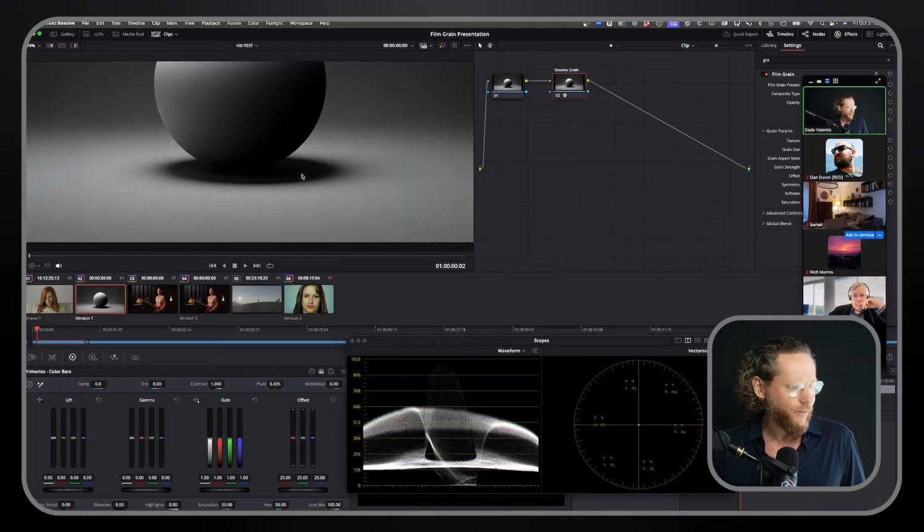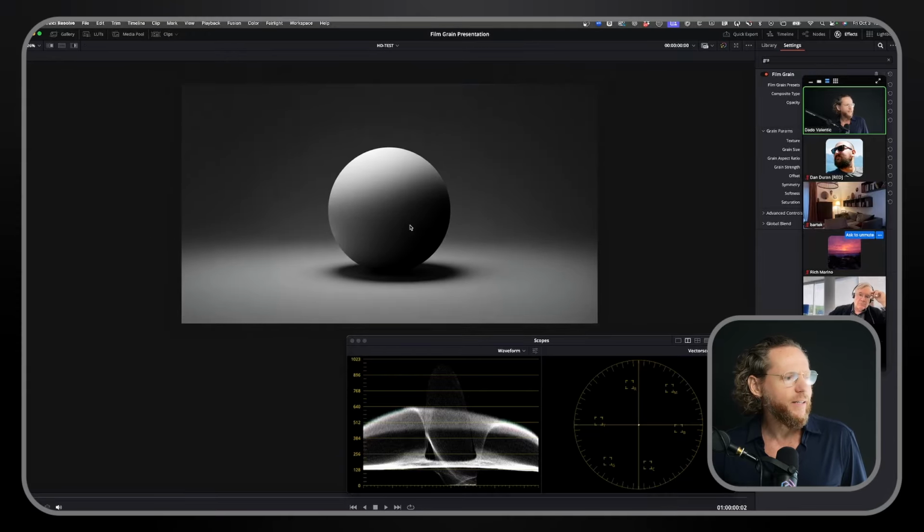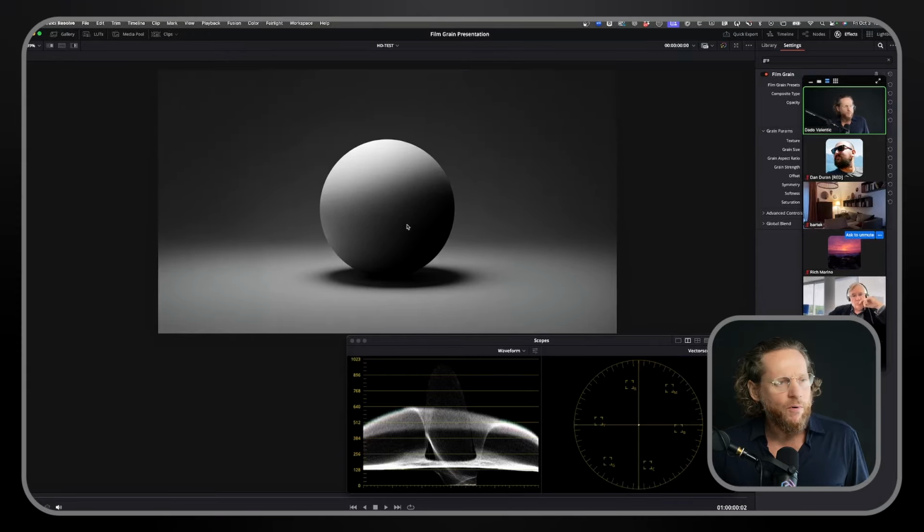This is an image that I like to use for my testing purposes. It's a little bit more accurate for analysis of grain than just a plain grayscale image, black to white.